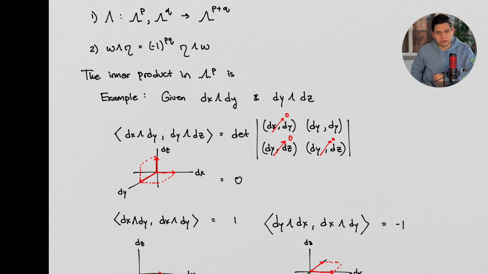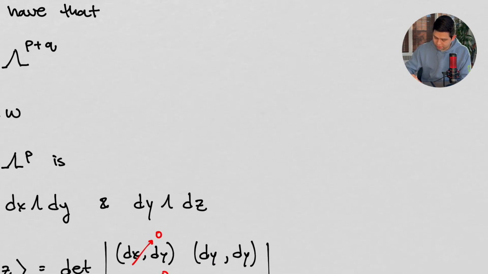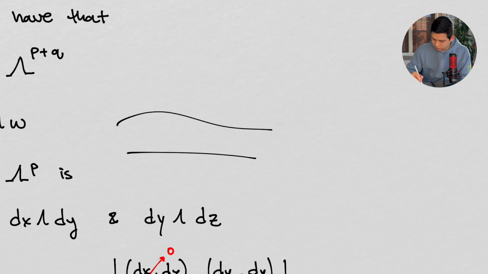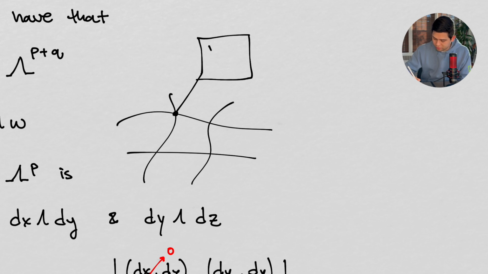Let's talk about the inner product. When we talk about vectors, here's our manifold, and here is our underlying vector space. Initially, we introduced this idea of an inner product in that vector space, and when we introduce that inner product, we get an inner product space.